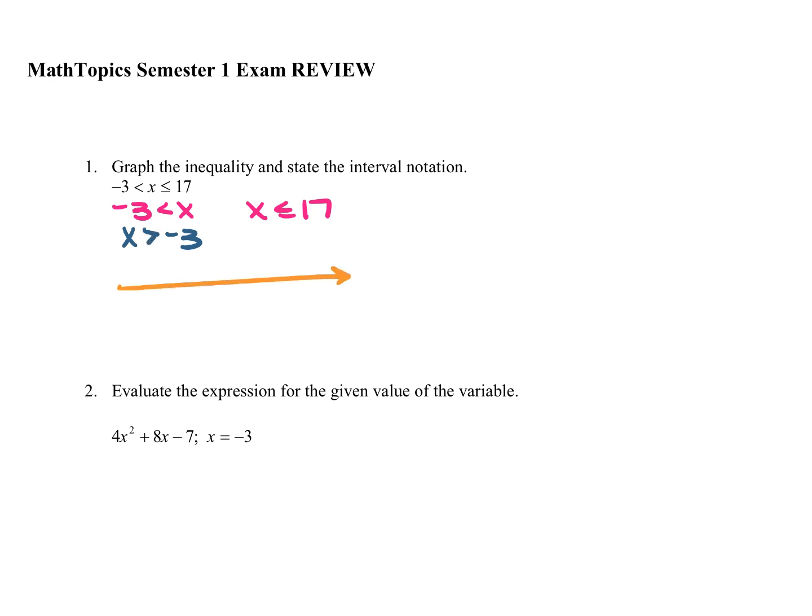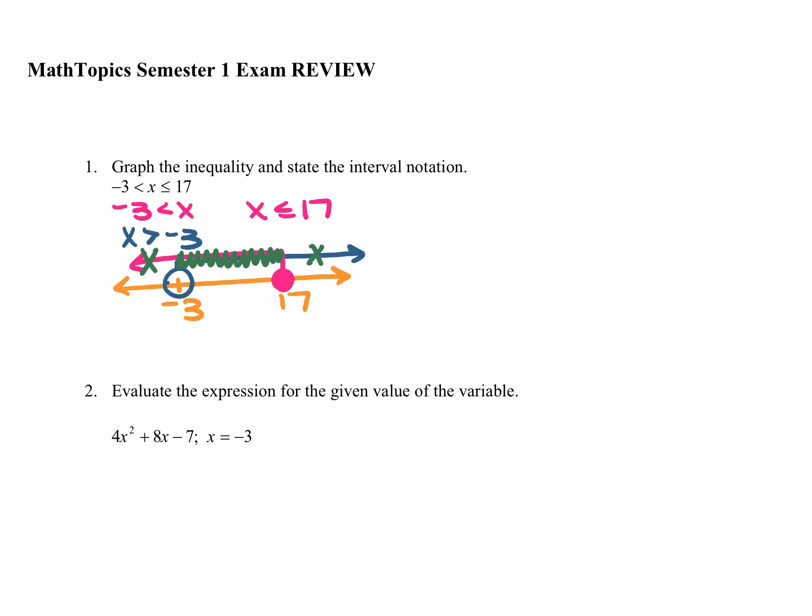So on our number line, we're going to have -3 on the left, 17 on the right. That -3 is going to get an open circle, and our line's going to go to the right. The 17 gets a closed circle, and your line goes to the left. These two overlap between the -3 and the 17, so we're going to darken in that area and get rid of anything to the right and the left of that.